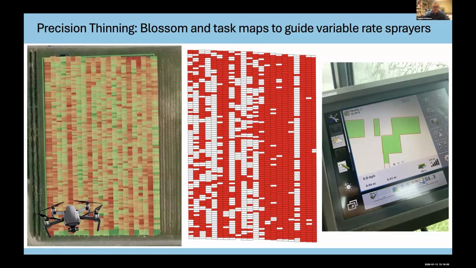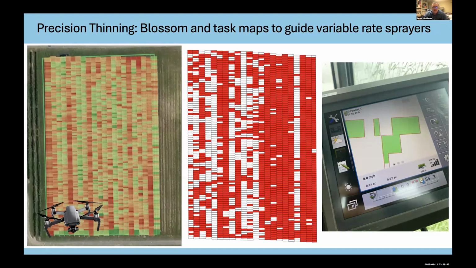Now, in this particular case, we show the 3 different types of maps. The first map is the actual orchard mapping. The second map is taking that data and categorizing each tree. Now, one of the things that has been an education for me is there's a whole range of blossom loads on trees across an orchard. But for variable rate spraying, you have to condense that whole range of different numbers of blossoms down to either 2 or 3 categories. So you would then take every tree and put it in either high blossom load, medium blossom load, or low blossom load.